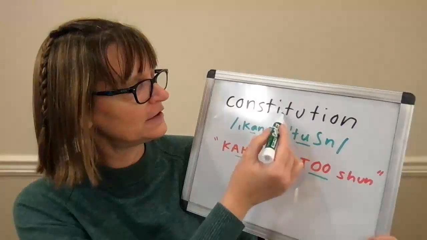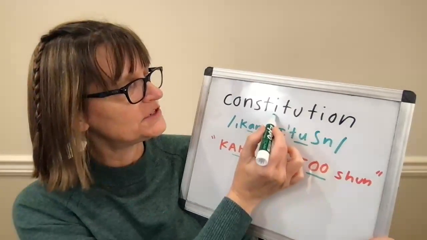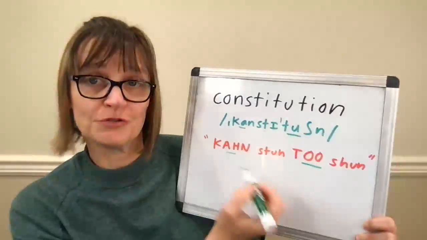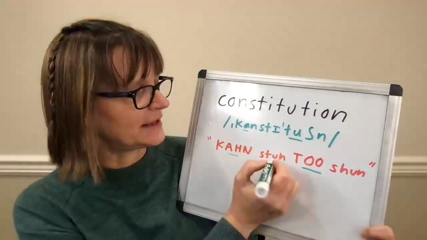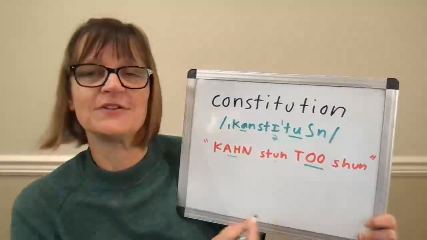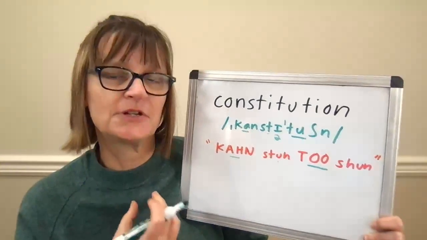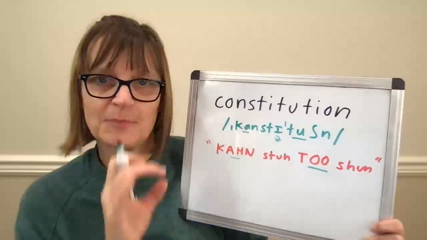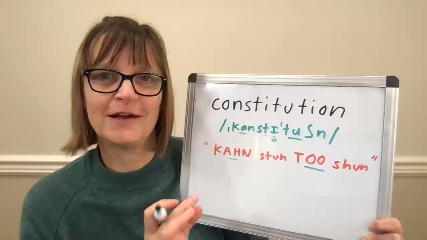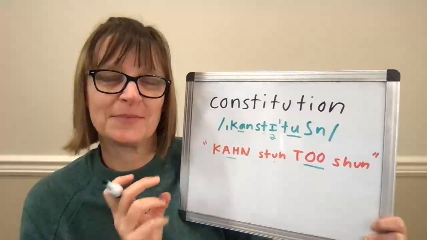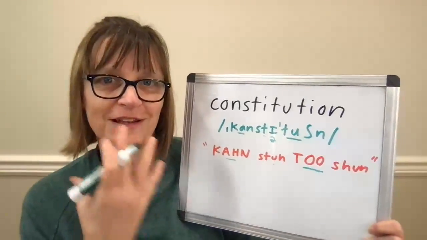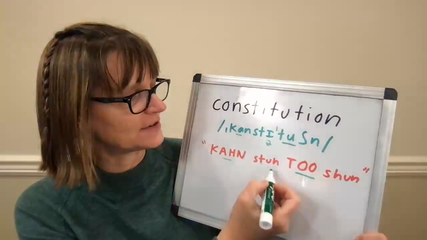Then we have here letter I, which is unstressed in the second syllable, sta, sta. This T is a true T because it's part of that ST blend. I wrote it here with more of a schwa sound, but you can say constitution or constitution. It doesn't matter as long as you have a reduced vowel there. So I'm not saying that vowel for very long. I'm actually almost skipping it. Constitution, constitution. So it's a very short little addition after my T sound.